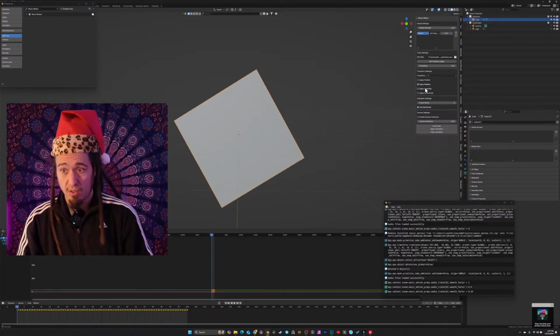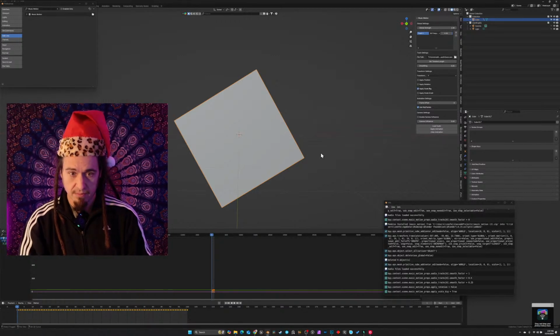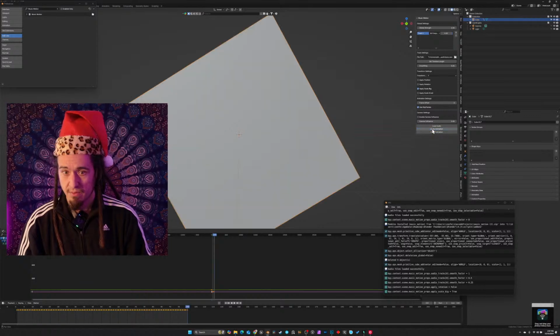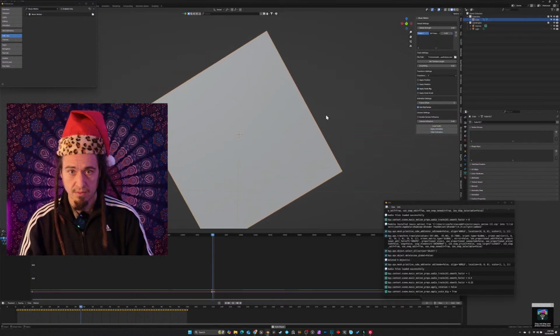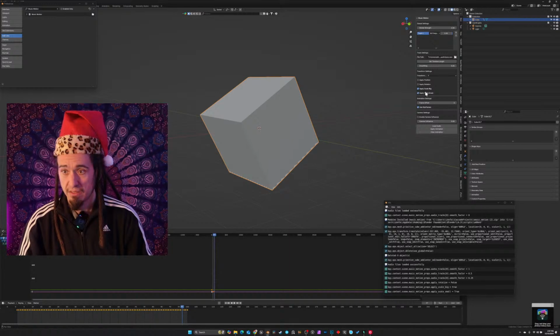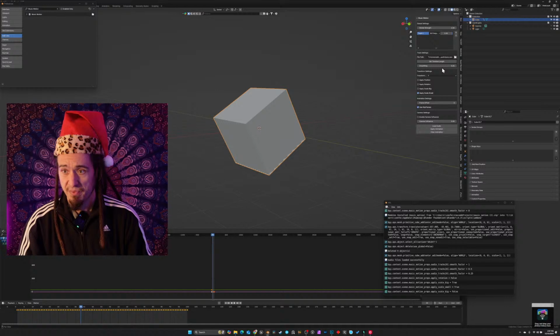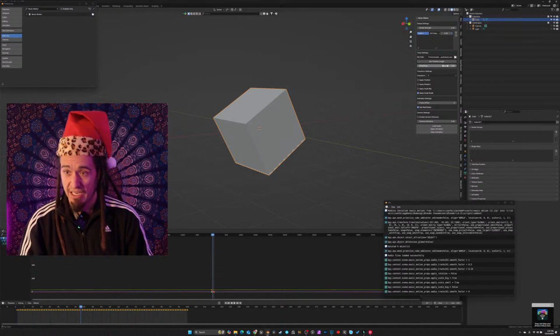Okay, let's see if that works with the apply scale as well. Yeah, I think so. Let's turn the smoothing off with the scale.